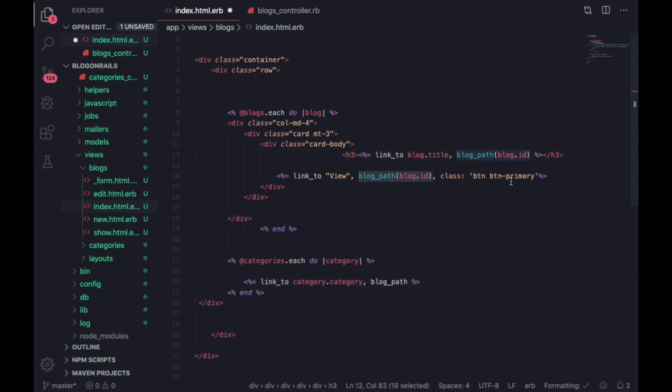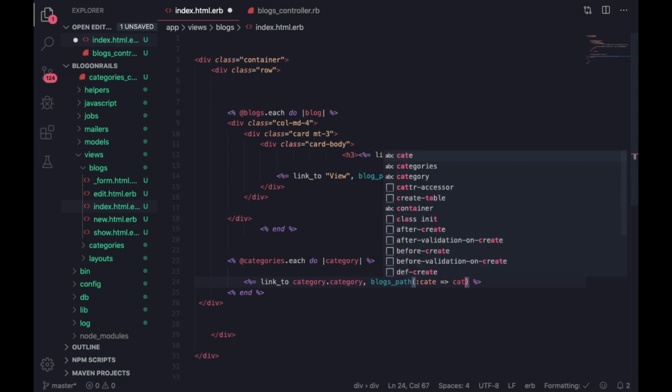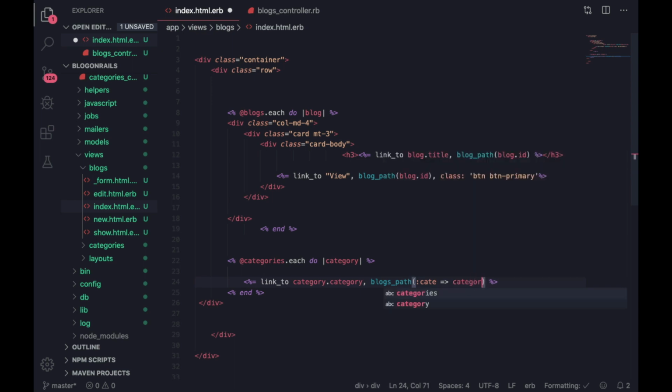However, we don't want to associate the category with the show page of the blog path, because that wouldn't make too much sense. Let's add here blogs path, and what I want to do instead is pass down a parameter, and let's just call this one catch, and then pass down the category ID.